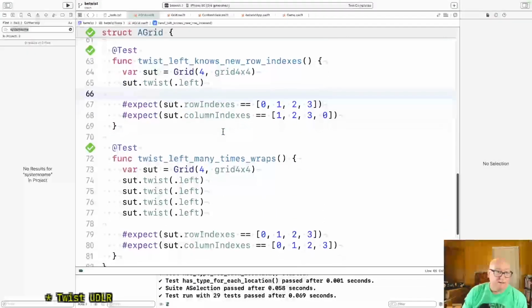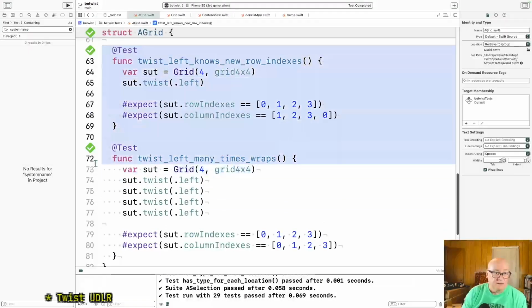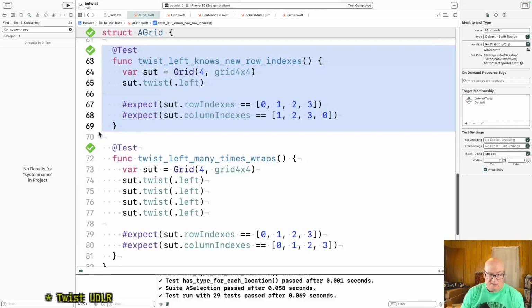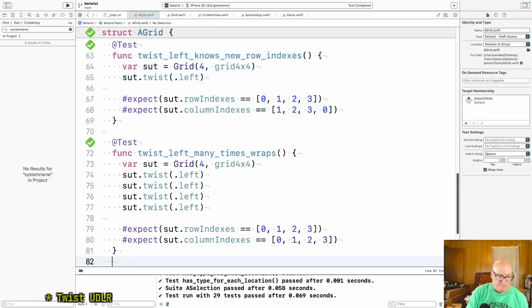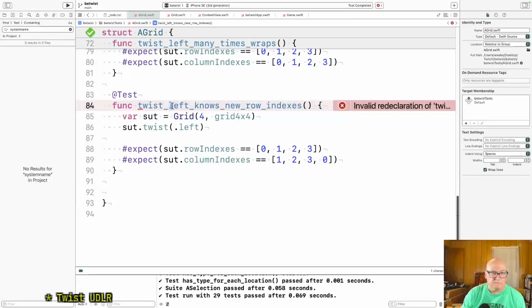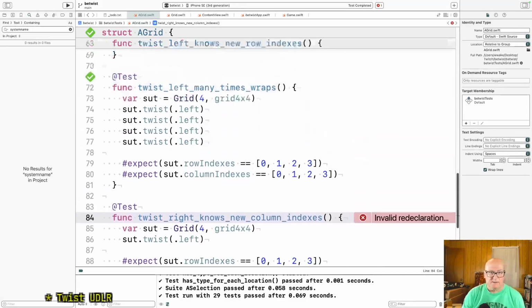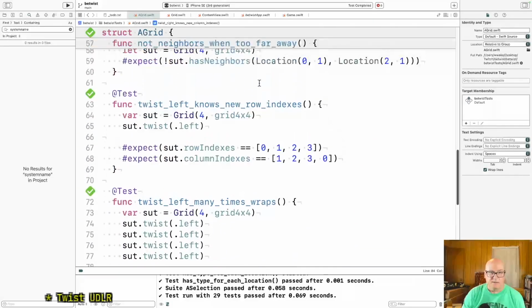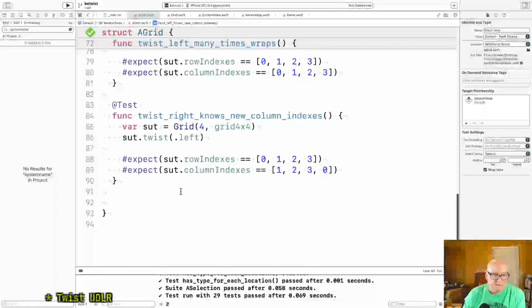Let's do right. I don't know that we need to check the wrapping like that. Those new column indexes. Okay.